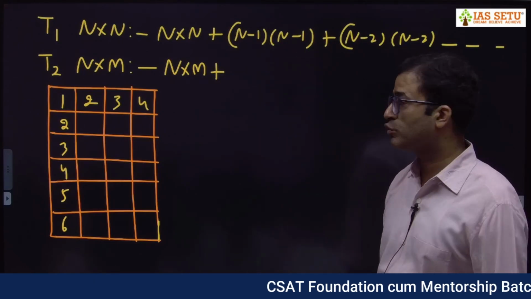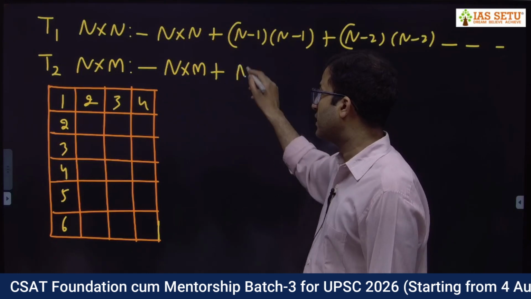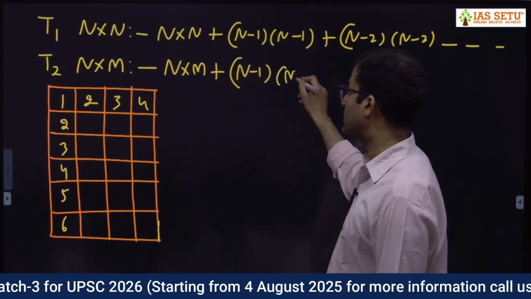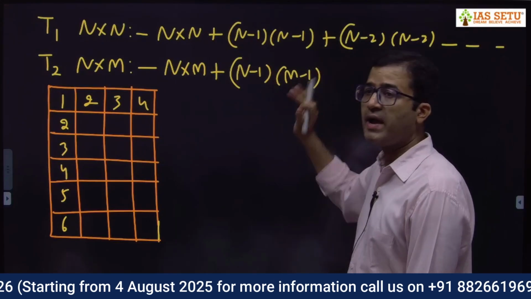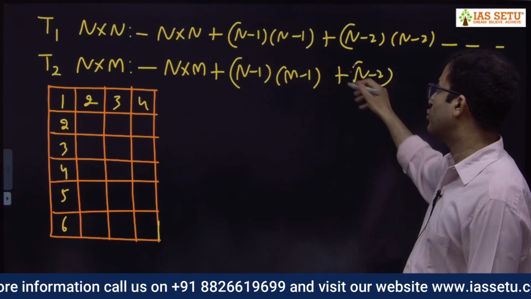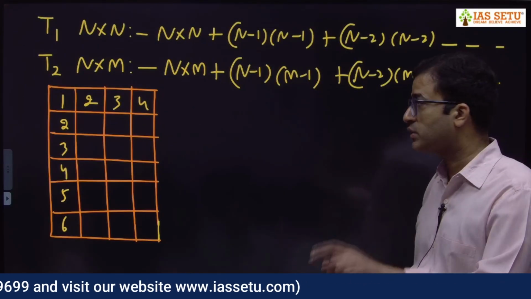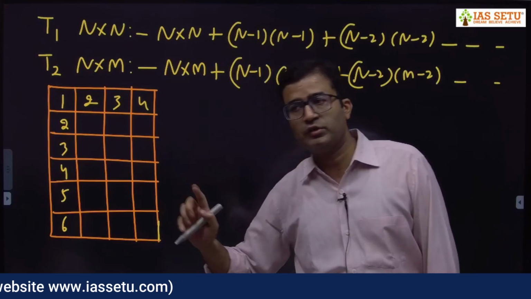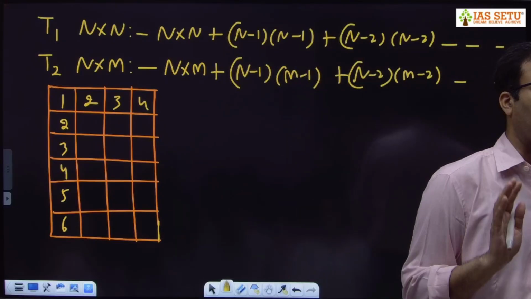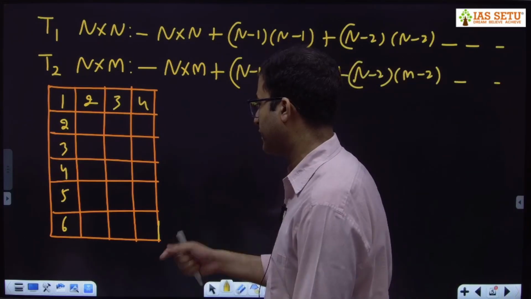And here also our rule is you have to subtract 1, 1. You subtract 1 from this n, you subtract 1 from this m and multiply. This time it will be n minus 1 into m minus 1. Then n minus 2 into m minus 2 and so on. You have two tasks. You have to start with the given value and you keep on subtracting 1, 1 from both values and multiply. Let me solve 2 or 3 questions for you, then you can try.